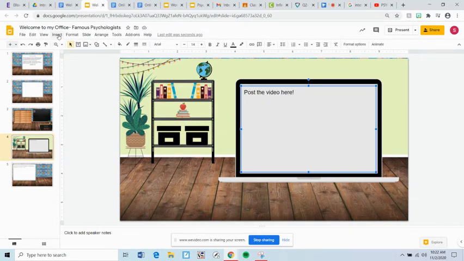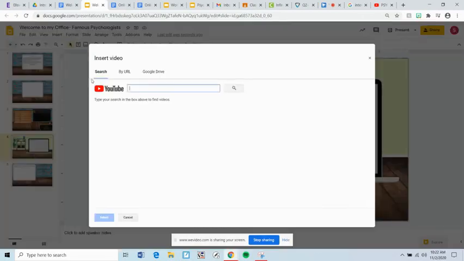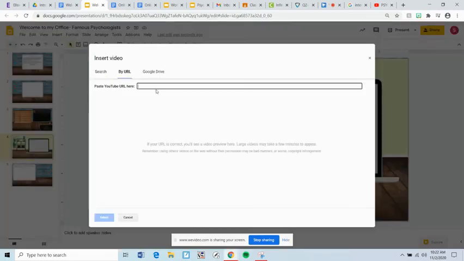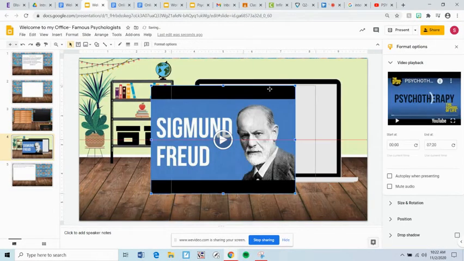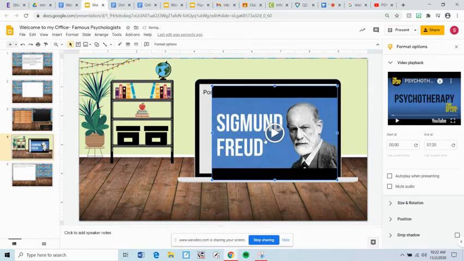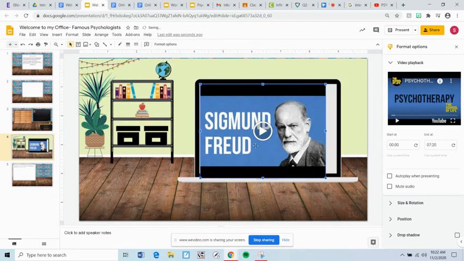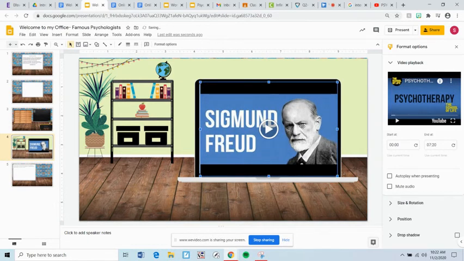So really simply, you're gonna go up to Insert, which is right here at this top toolbar. You're gonna click. You're gonna go down to Video, which is the fourth option down here. Click by URL, and then you're gonna Control V or paste, select. Then all you have to do is move the video within this frame. So it looks like a TV. Move it to fit, and voila, you have the waiting room video. It's actually a pretty nice TV for a waiting room. Okay, so that's room 3.